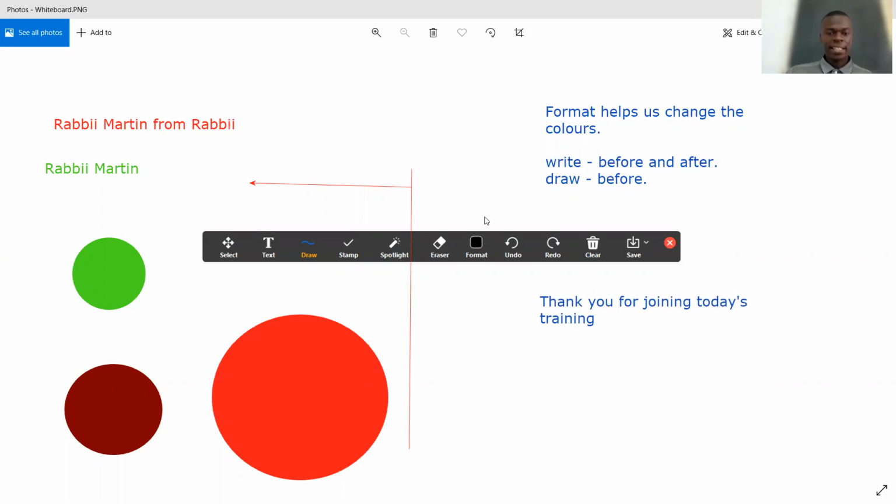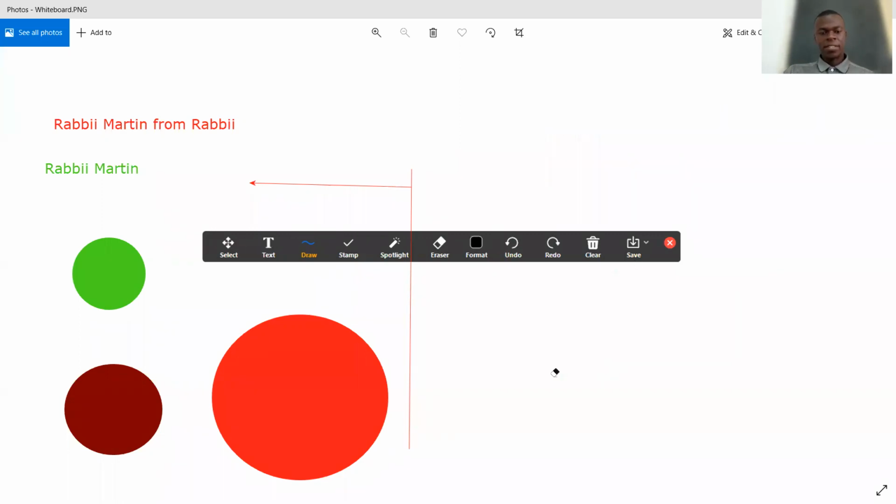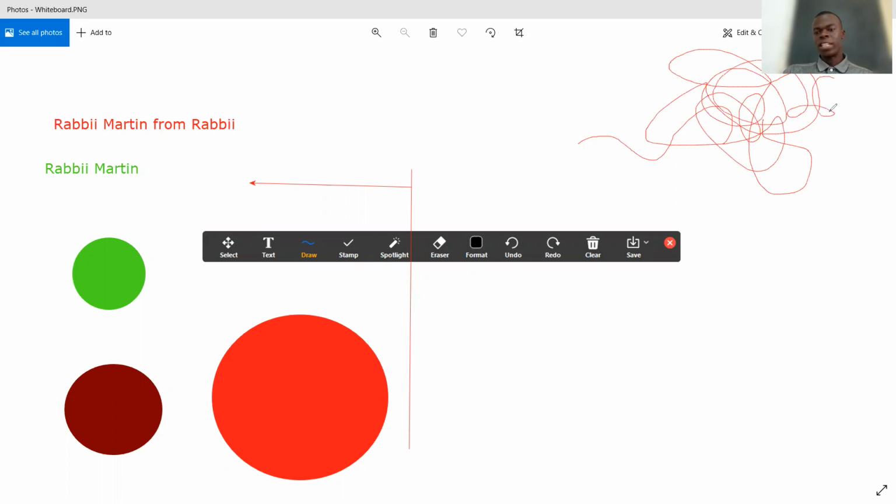That's what text does. The next thing is draw. And draw gives us the ability to draw different things. So maybe let me clear a number of things. Let me get rid of that. And under draw, we can, one, scribble. The first thing you'll get is a scribbler. So a scribbler allows you to write whatever you want, in whichever shape you want, whether you want to write a name, a symbol, whatever you want to do. That's the scribbler. It's under draw.